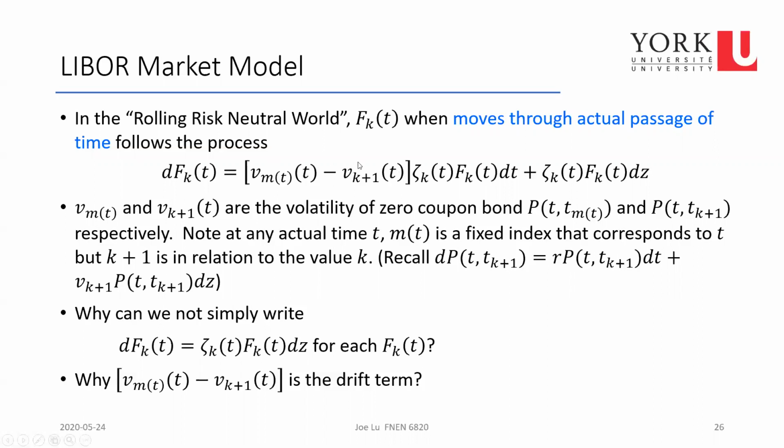So in those processes, you make the volatility of the zero coupon bond just a constant rather than a function of the little t. So you have a constant for a period of time, and then there's a jump. There's a sudden change, and then it becomes constant again. So it's like a step function. It's okay for a period of time, then there's a change. It could be a positive change, it could be a negative change.